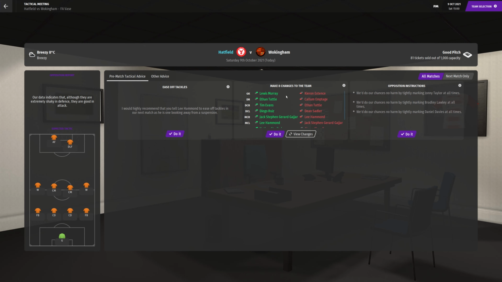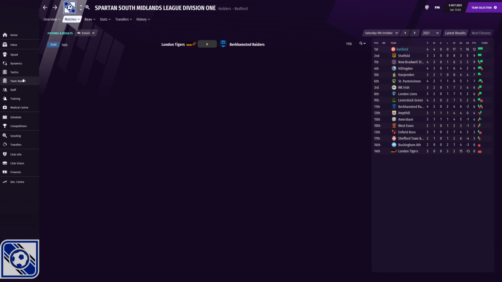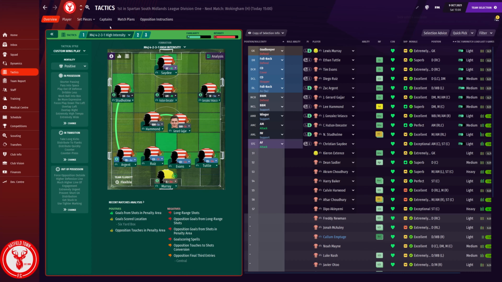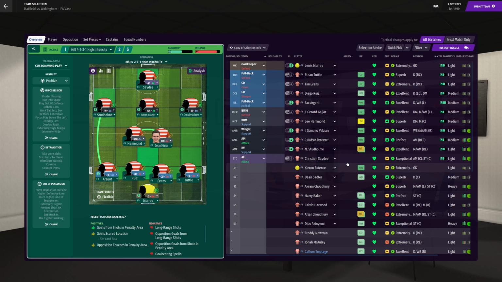So it wants us to play Murray in goal, Tuttle, Evans, Ruiz in the back 4, and then I'm guessing Nash or Argent at left back, and then Gadger and Hammond in midfield, Studholme at left midfield, and then Sadie up front. I'm actually going to do all of those. I'm also going to say ease off tackle, and I'm going to do the opposition instructions. I'm also going to pop back for a second and make sure the match plan is turned off, which I think it is. Yes, because I'm going to be managing the team throughout the game.